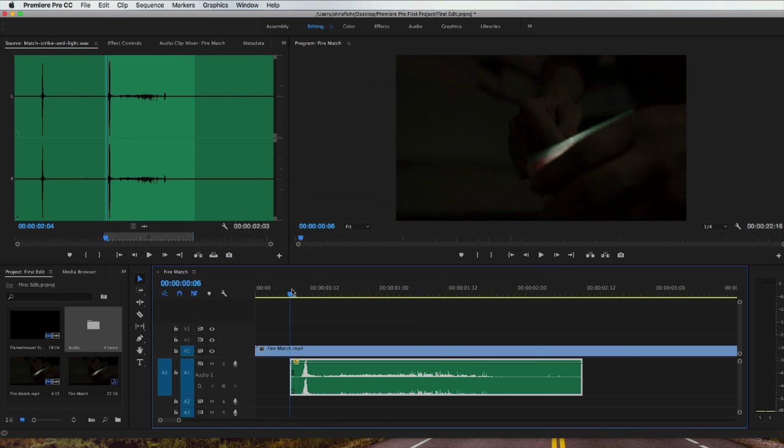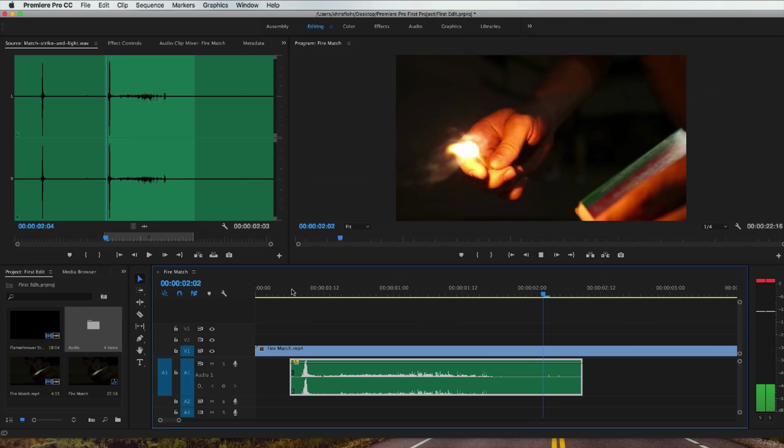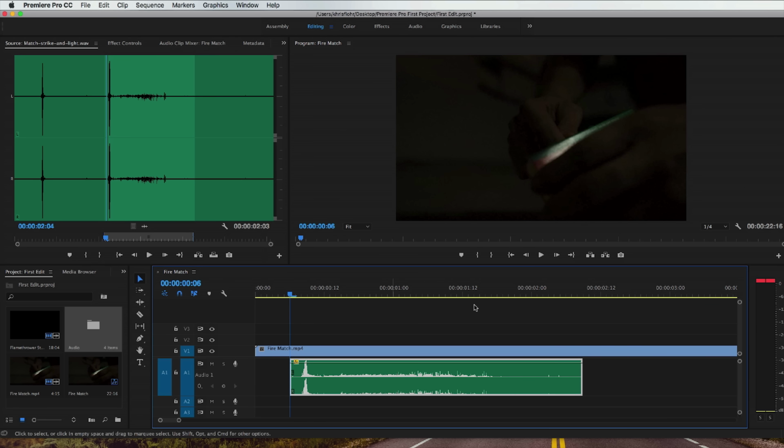Now, when you are working with audio files, there's something very important that you need to avoid. If you see here on the right, there's a bar that shows you your volume levels. Always try to avoid hitting those red peaks. Hitting those clips is going to make your audio sound crappy. So make sure you're always under those levels.